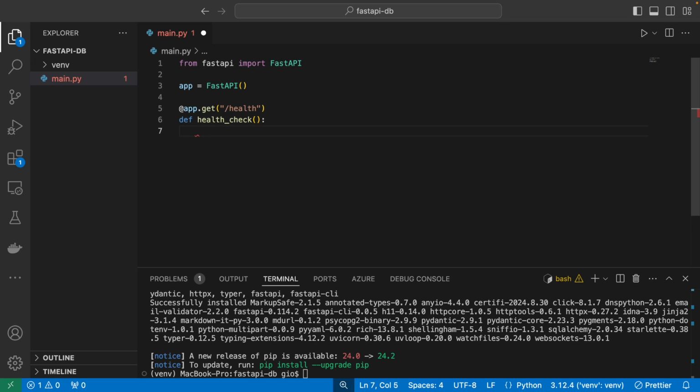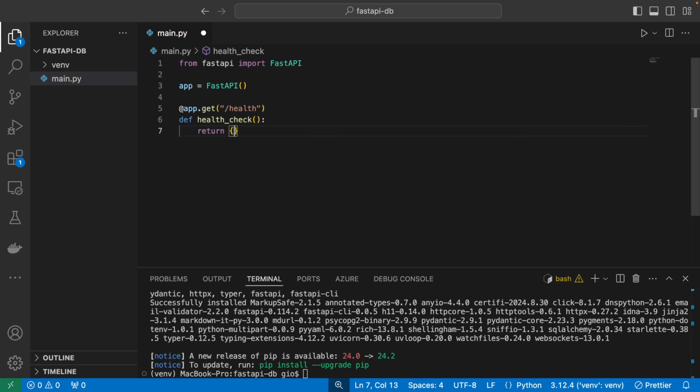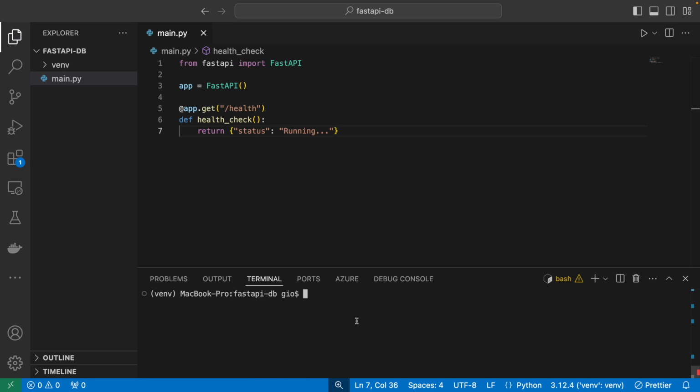And we're going to define what we're going to return from this endpoint. So we're going to return a status, right? A status that this is running. So I'm going to create a nice little dictionary with the key of status and running as the value.